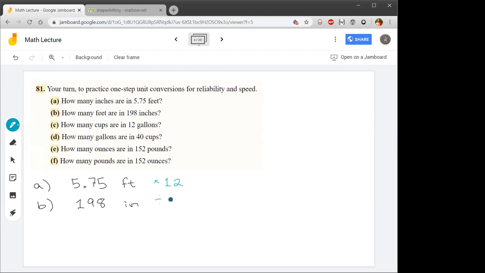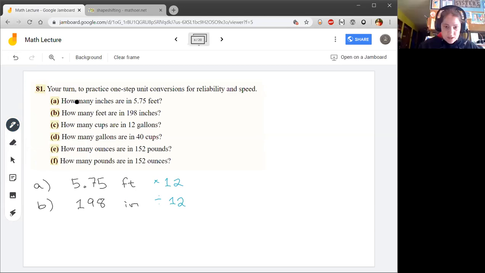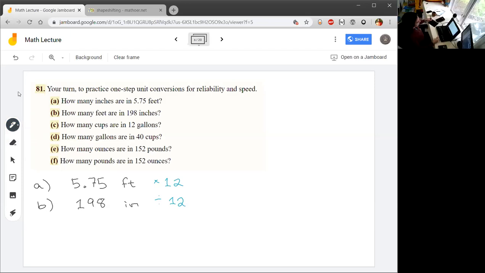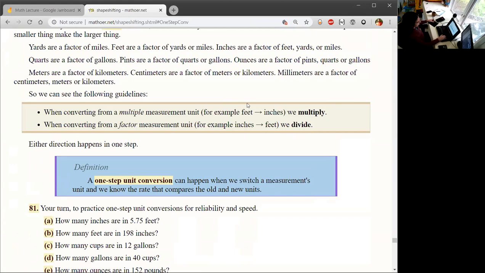Divide by 12. Okay, so now someone who hasn't talked yet, explain, whoops, why am I writing 60? My brain is off. Okay, you can tell I'm looking at a different problem. Someone else who hasn't talked yet: why is 1 times 12? Why is 1 divided by? How do we know which is which? Is it because it says inches and the other one is feet? So inches is times and then the feet is multiplying? I would be hesitant to think about it that way, because if we had yards, that would mess up the pattern you're saying. It's about, as we said before, one of them is made up of the other one.